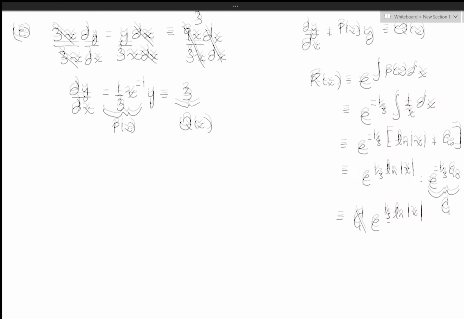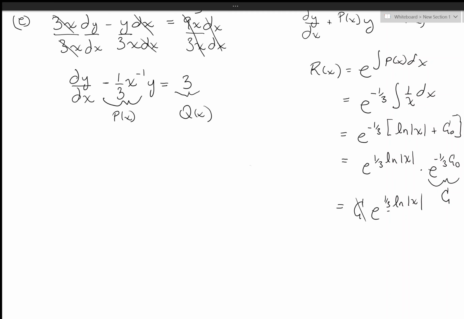So we need to simplify this a little bit. Just to show you here, a times ln of b is the same thing as ln of b to the a. So we need to take that over here. Okay, so really that's the same thing as e to the... I forgot the negative here, so I should make sure to keep that. This becomes e to the ln of x to the -1/3.